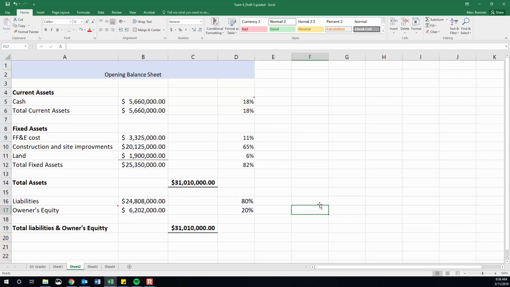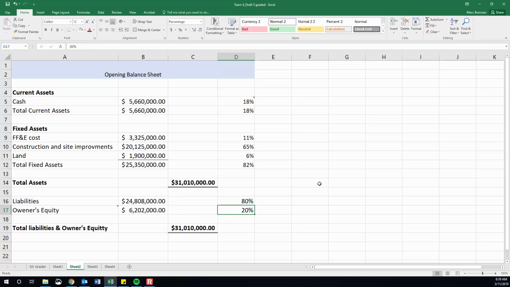So I talked about this first one in class. This is just using an old submission that I got a long time ago from a different team in a different year. So you'll see that it's, in this case, 80-20. And they've written 80, they've written 20, and then they've multiplied these two by these cells, which is perfectly fine. Notice that both of them are multiplying it by C14, so we should probably make C14 an absolute reference. But all that aside, you've got 80% written and you've got 20% written.